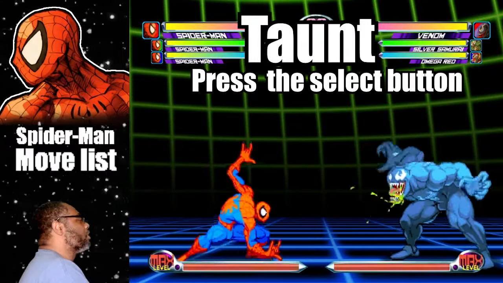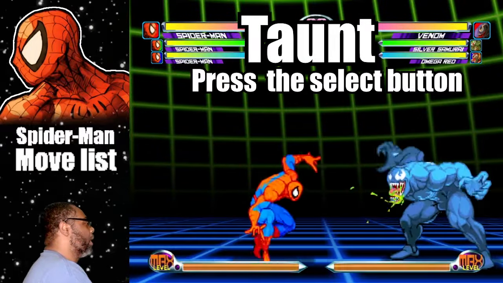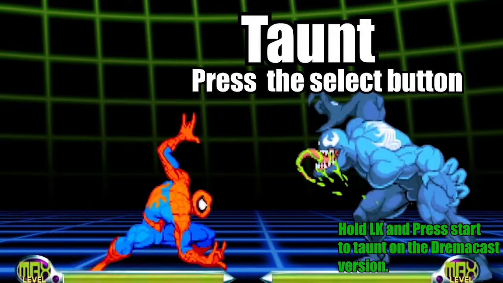You can do Spider-Man's taunt by pressing the select button. If you're playing the Dreamcast version, then press light kick plus start to do the taunt.